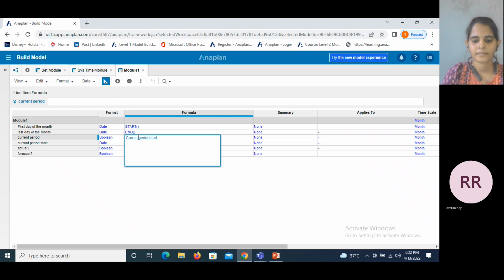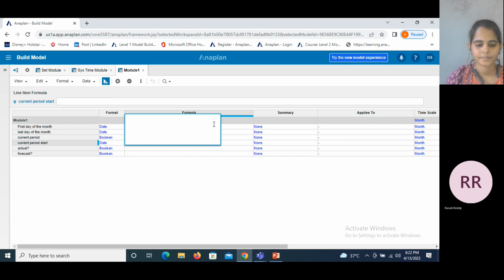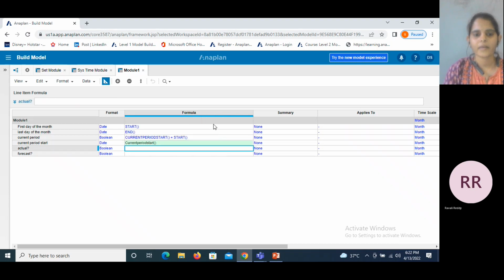current period start equals to start. Click on enter. And the current period start formula is current period start. Double click here. Click on enter.